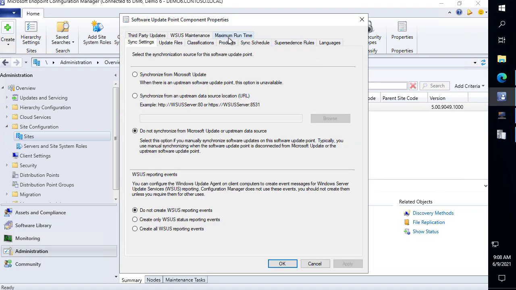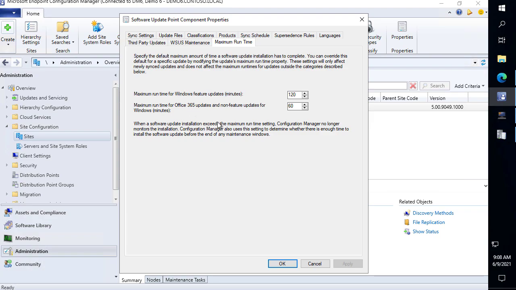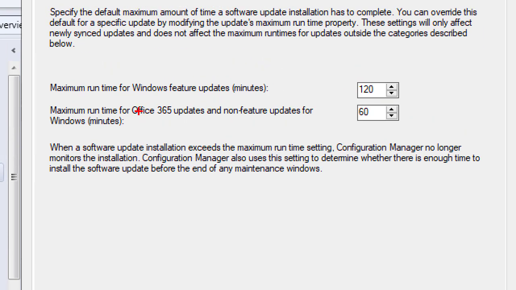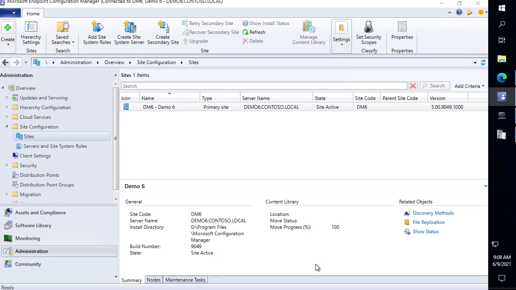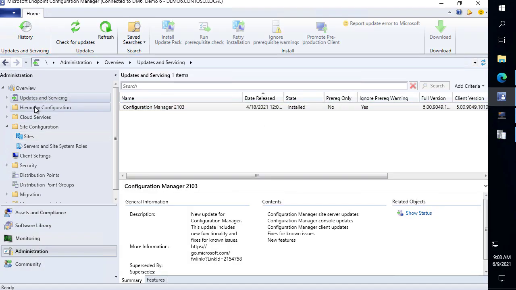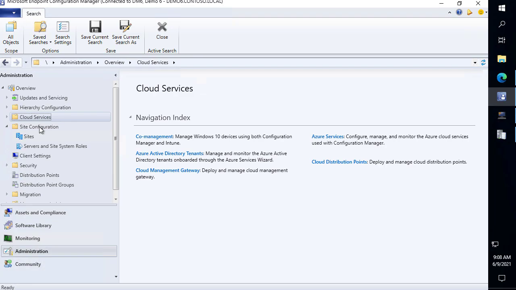There's even newer ones in the technical preview. I think we've chatted about it before. Yeah. So there's the one for feature updates here: 120, 365, and non-feature updates for Windows, which would be like LCUs, .NET, Internet, whatever, 60. And then the default otherwise actually depends on when your ConfigMgr site was set up. Yep. And if it's being published by some third-party provider, because that also is an instance. So in the case of this particular one, I'm going to assume that we set that particular time, right?